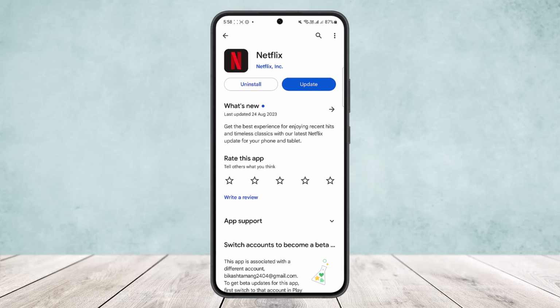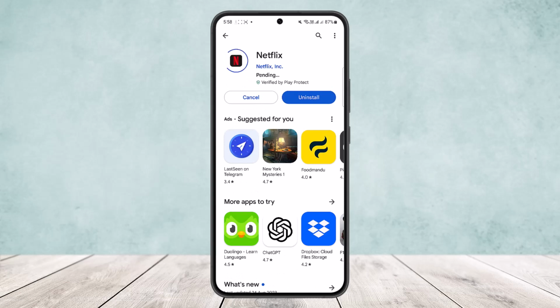Now when that person logs in, as you know, they'll have to simply open up the Netflix application, and once they do so, it'll show the login page. All you have to do is the other person that received your ID and password will have to enter the ID and the password, similarly to how you're logging in, and then they'll be able to use your account as well.